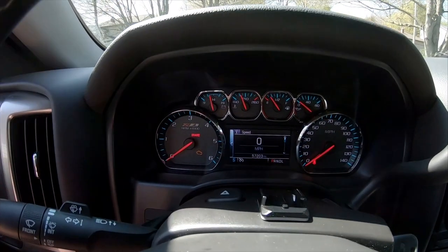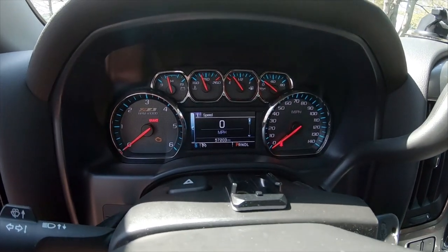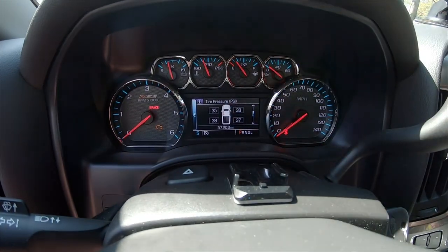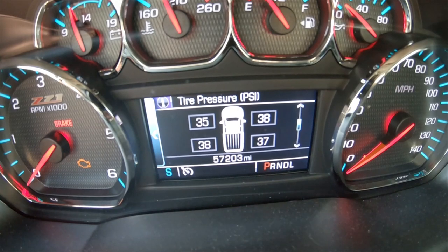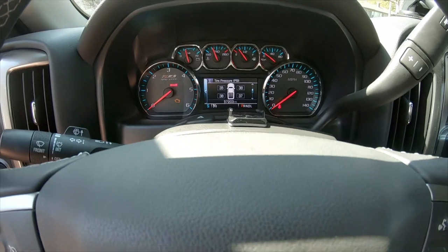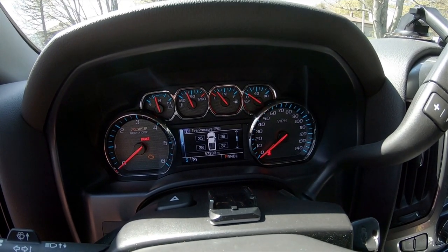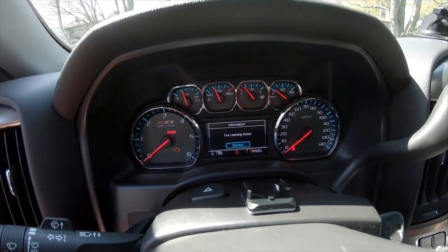So when you go through the menus here, and I showed this in my other video, you have your tire pressure system there. Now, that is inaccurate because we switched the tires. They show the pressures on each tire, but they are incorrect because we just rotated. So we fix that by doing our relearn. The way we do that is, I believe, we hard press the checkmark button for a couple seconds. And then beep beep, and it says tire learning active.